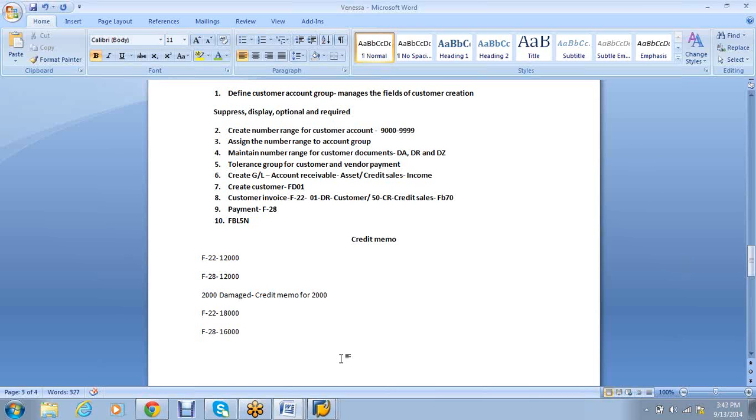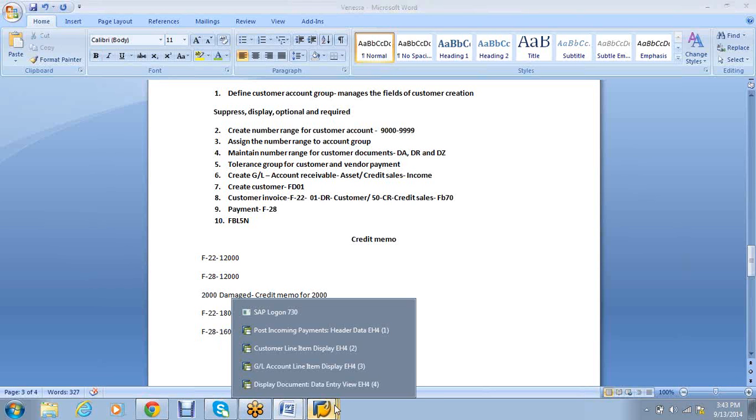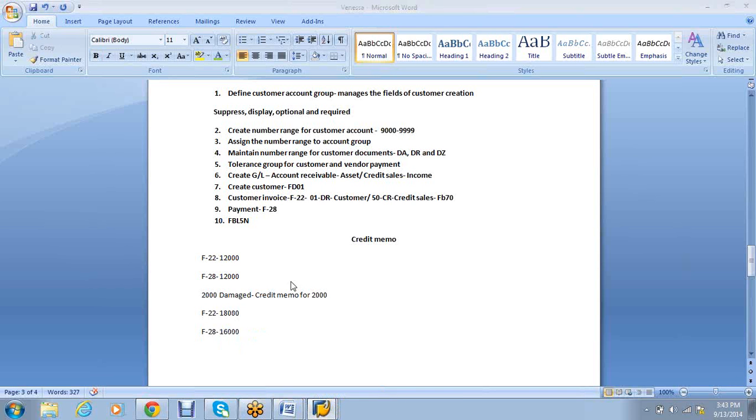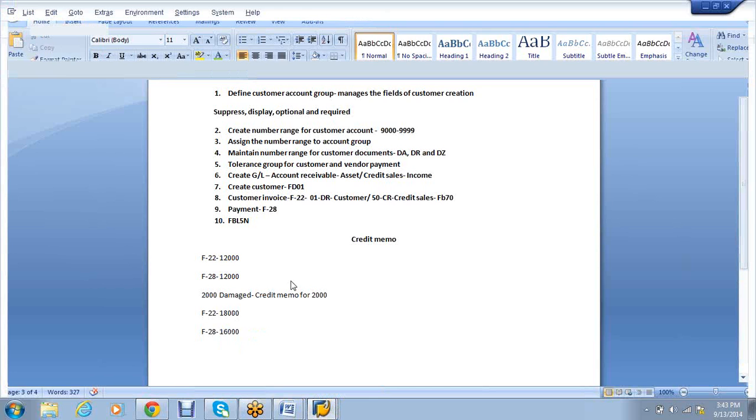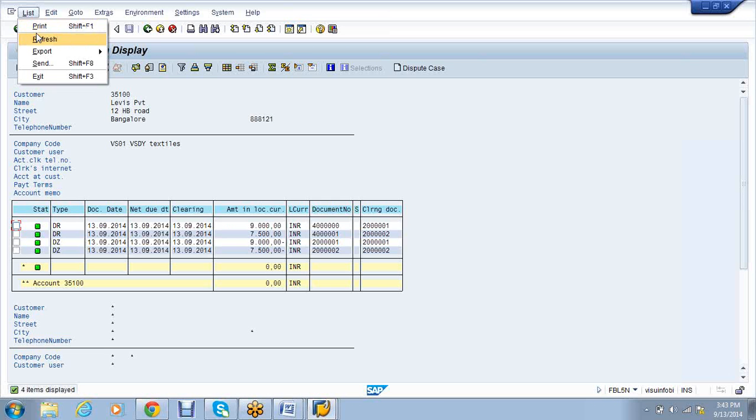So if after a credit memo of 2,000, another invoice of 18,000 is raised, the clearing will be only for 16,000, not for 18,000. I'll show you the process, then you will get a clearer picture.